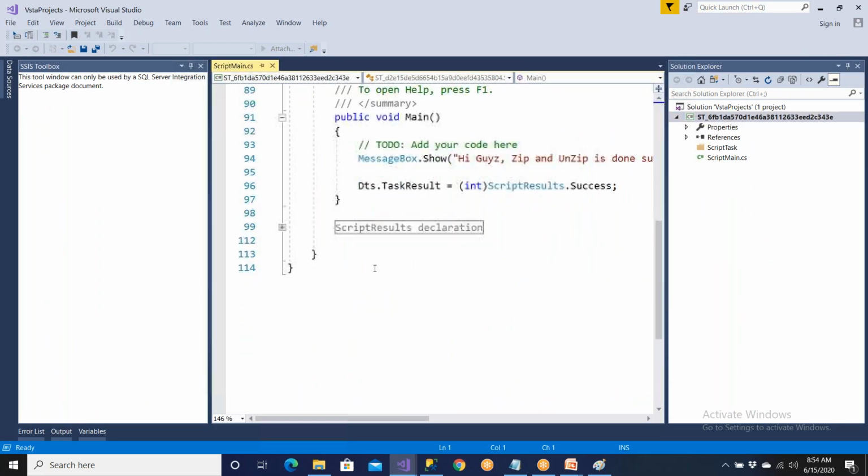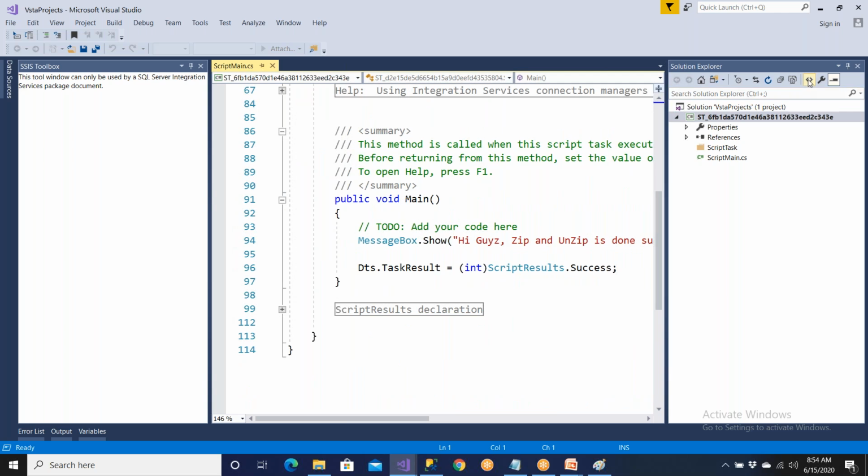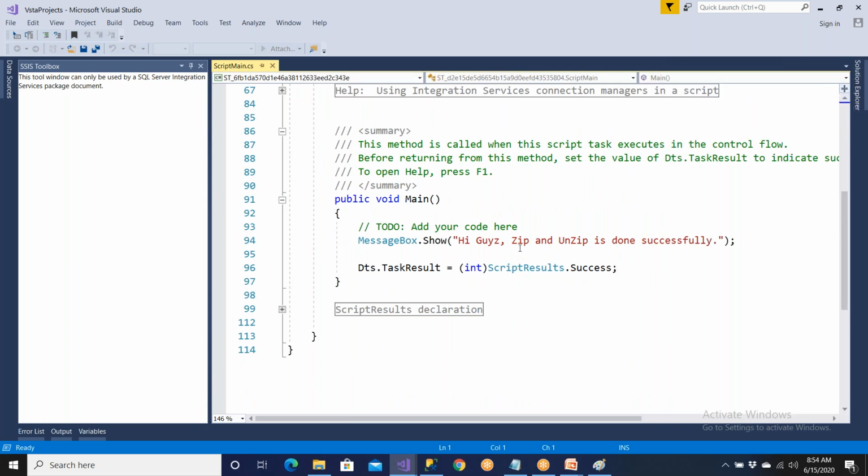You can come here and write, hey guys, it has failed. Why it failed we don't know, but it has failed. There could be thousands of reasons why it is failing. You don't have the proper software, or the paths are completely wrong. What could be the reason? We don't know. Hi guys, zip and unzip has failed.